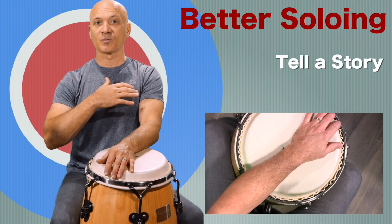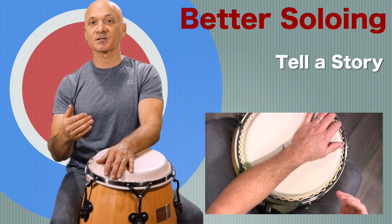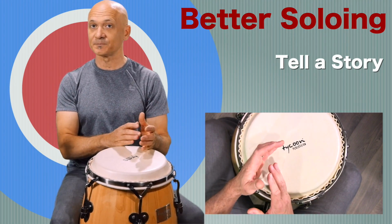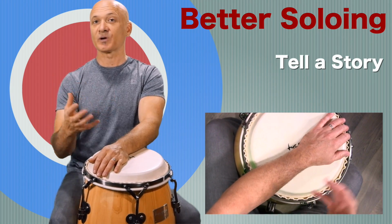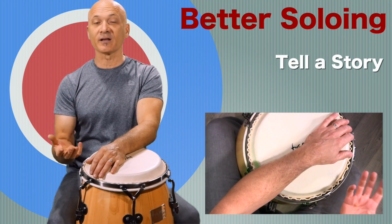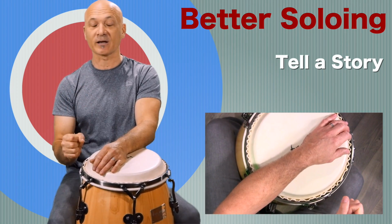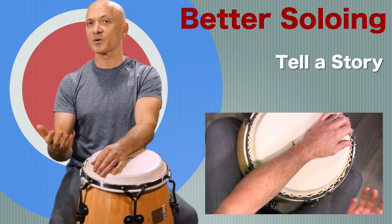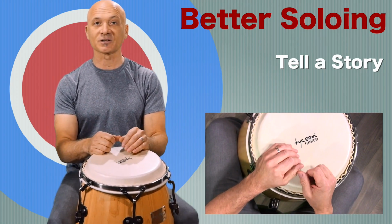And this goes for whether your solo is an individual solo, just you, or with a band, or with other musicians. That also applies to whether or not your solo is in time, in rhythm, or not in rhythm. You know, having rhythm doesn't dictate whether you create tension and phrasing and a story and themes. All those things are separate from rhythm. But you can use the rhythm, like I've mentioned, to create tension. If you're playing by yourself or you're playing arrhythmically, then you'd use your own playing to create tension.